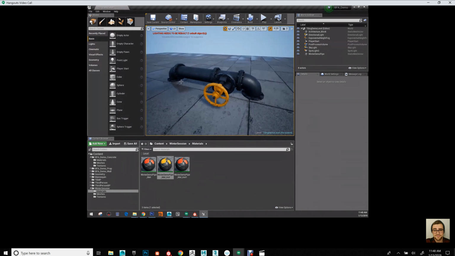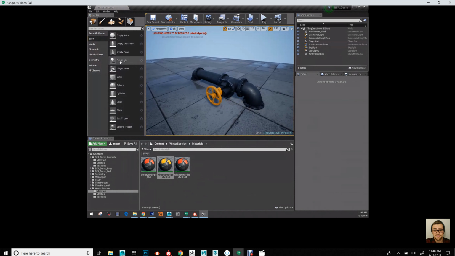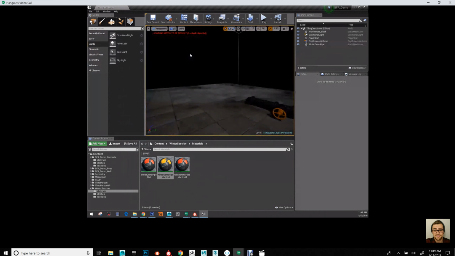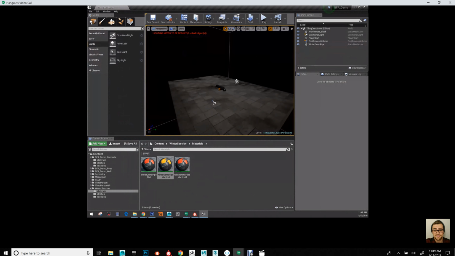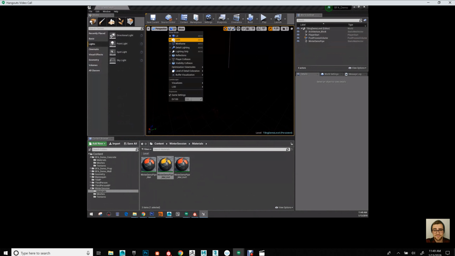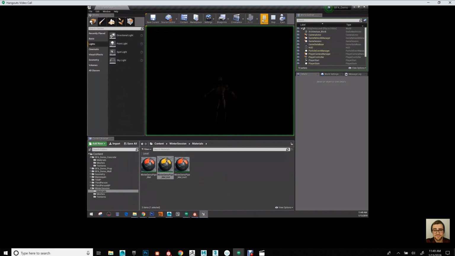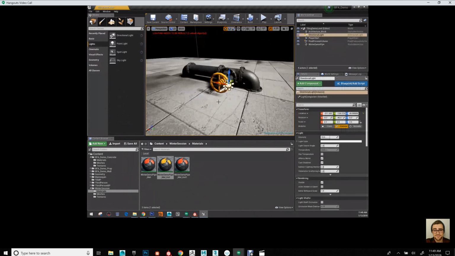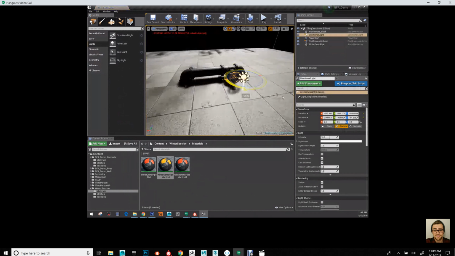And this is very quick, so I'm going to just go to the lights tab over here. Actually, what I can do is delete everything here. Now it's really dark. I'll go to unlit so I can see. But if I start the game, you can see our guy is almost invisible. It's super dark. But what I'm going to do first is throw down a directional light. That works the same as in Maya.